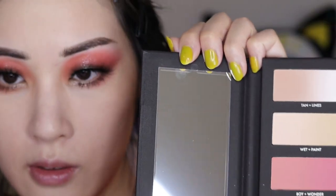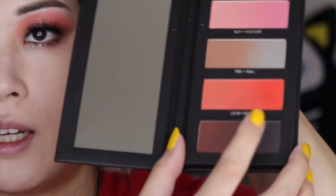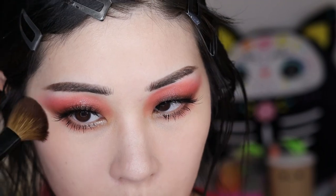So I'm now gonna go into blush. So I'm going to use the pink blush, and I am gonna kind of take that in with a little bit of the Love Side, because I still want my blush colors to be somewhat unified at least. So I'm gonna go in with the Boy Side of Boy Wonder, because it's a little bit more coral. And that's going to be the starting blush.